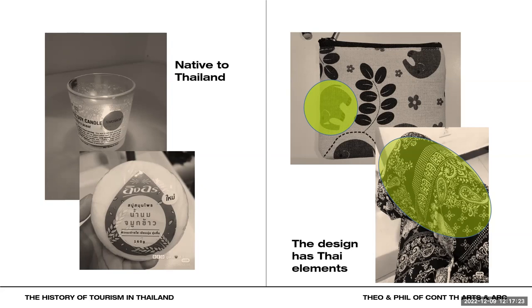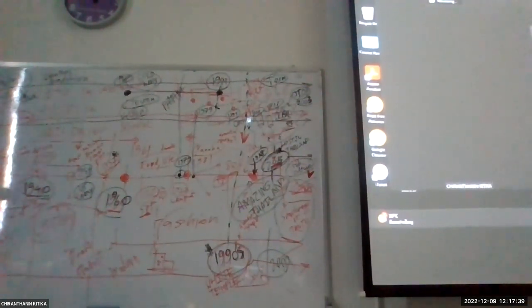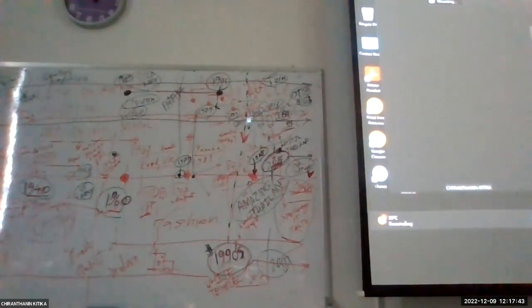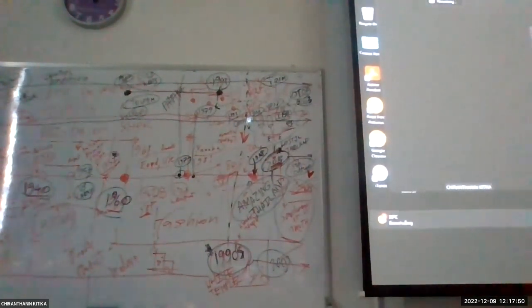One thing, guys. I just saw from the map, this is inside the old house, right? We had the old city hall here, but we moved the old city hall out in 1998. So that's why all around the old city became tourism from 1998, which is the year that we had the campaign Amazing Thailand. So right now, the old city is all tourism spots, and we moved the government and everything out to the first ring road and second ring road.